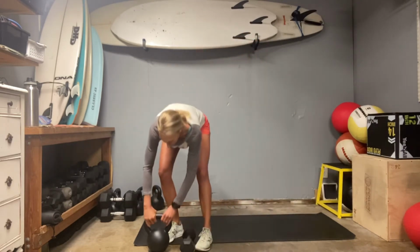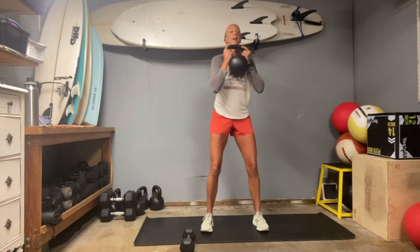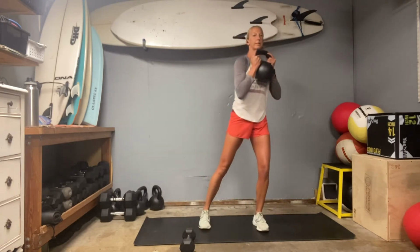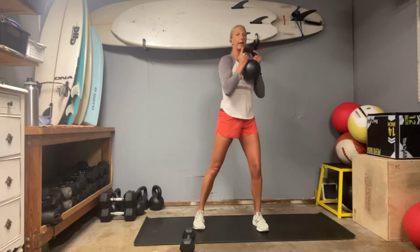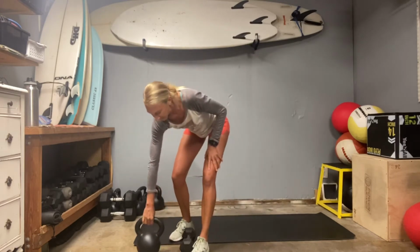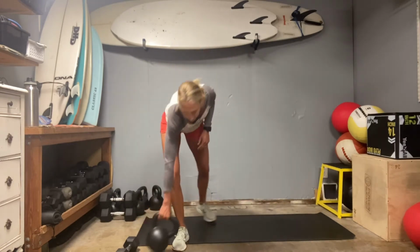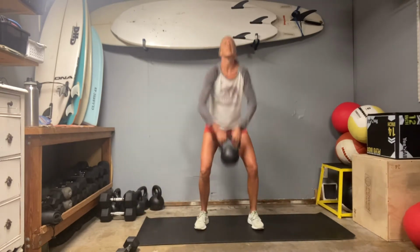All right, then I'm going to go back to my heavier weight, holding at the chest, and we're going to do a weighted twist. So you'll balance on one leg, twist over the lifting leg in that core. And then that's our set. So we'll see how many we can get through, starting off with our 20 squats.